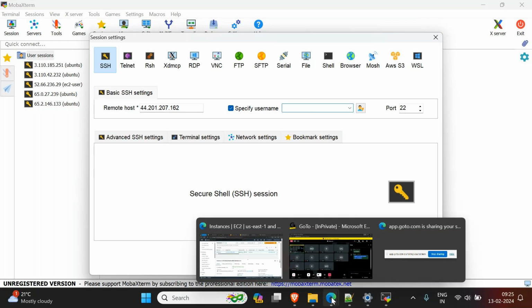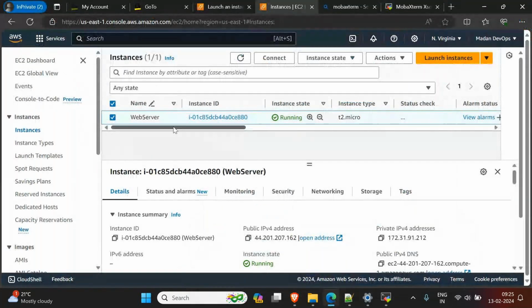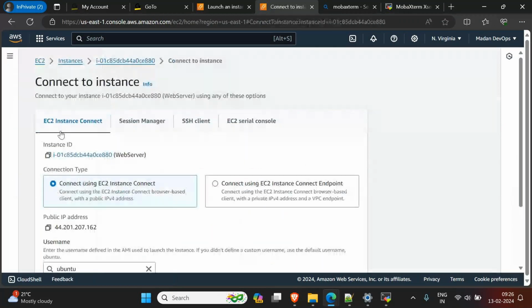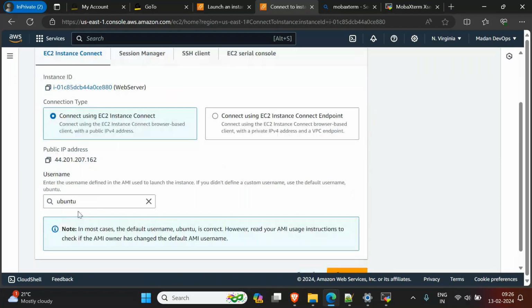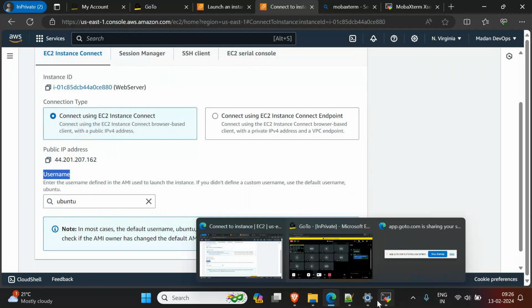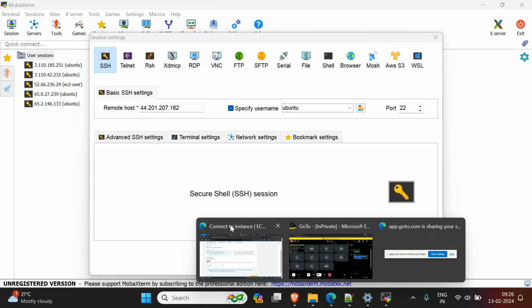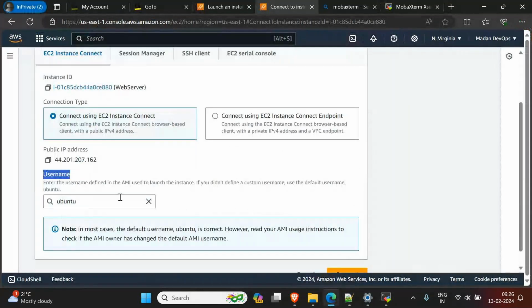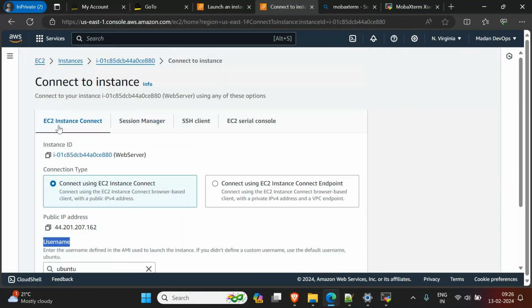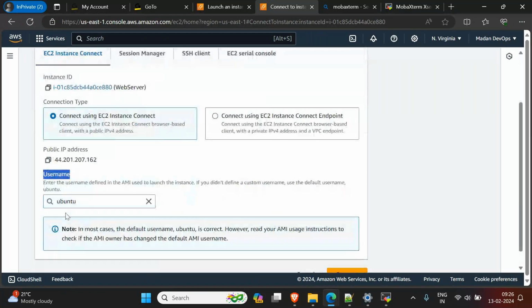Let me show you again. Now the server is selected. Click on the connect button. Go to EC2 Instance Connect. Just come down. Here is the username, Ubuntu. Type Ubuntu here. Like that. If you selected another flavor, another Linux server, it will have a different username. At that time you can come here and see what the username is. Normally when you are working, you don't need to come again and again. Initially you will check here, but later on you remember this name will not change. It will always be Ubuntu only. Right, I will close this window.